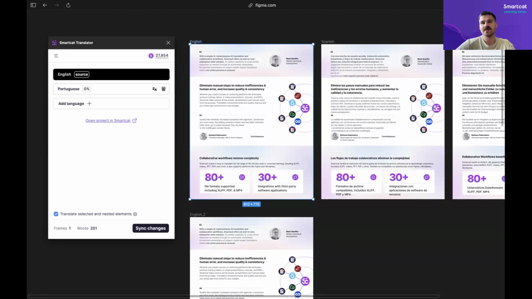Jean-Luc, maybe you can help me with this question. I think Boris, it's related to if you can set up a project, if you can send a Figma translation to an existing project, for example, that would already be set up with the translation memories and the glossaries. So when you send to open a project in Smartcat, can you create a new project? Can you work with an existing project? Do you have those options?